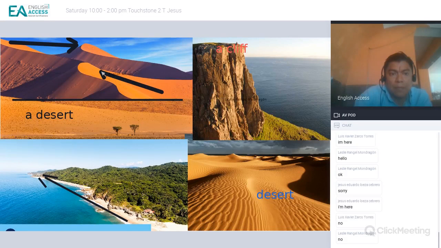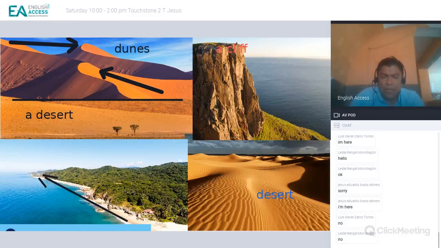What are they? These are mountains of sand. So these mountains of sand are not called mountains. They are called dunes. Yes. And number two is a cliff. That's right, a cliff. That's correct. And this is a beautiful cliff. What about picture three? What do you see this line?